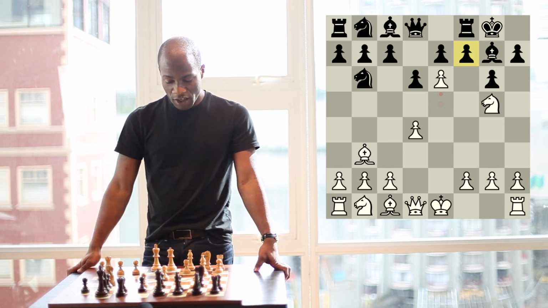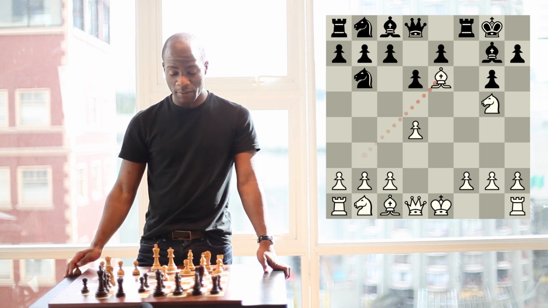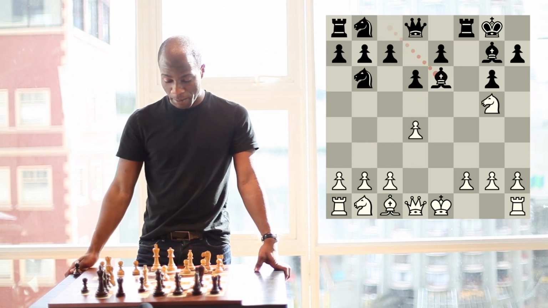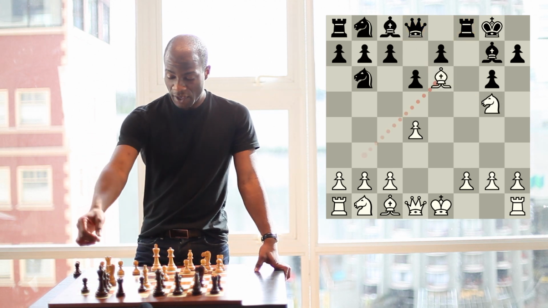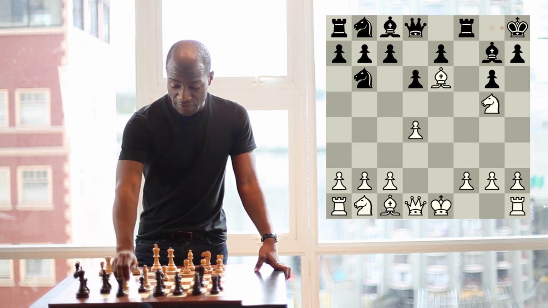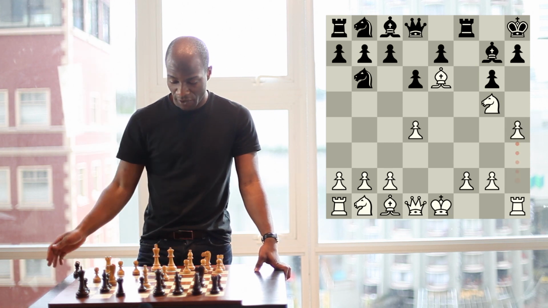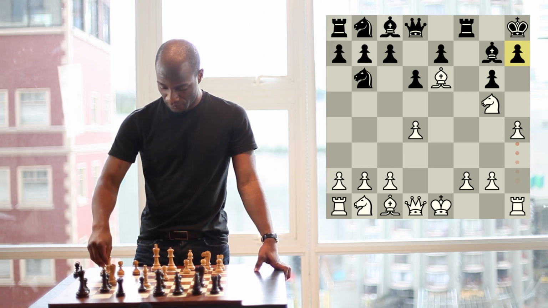And in fact, if black captures the pawn, pawn takes pawn, he has no way to avoid material loss after the move bishop takes pawn on e6. And now certainly if black would capture on e6, the knight would arrive on e6 with a fork. And after king h8, white has two excellent options. Knight f7 would win material, but probably even stronger would be h4, trying to crack open the h-file with a very, very strong attack in this position.